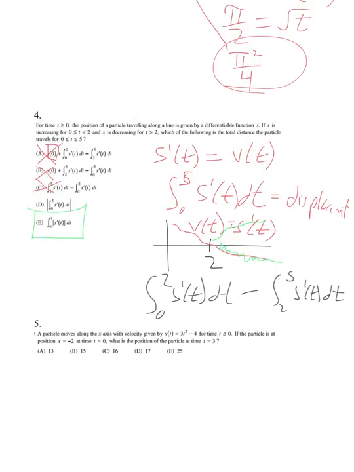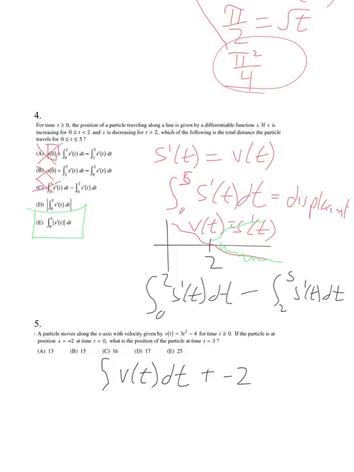All right. Number 5, here's the velocity. What is the position of the particle at time t equals 3? Well, again, if I'm given velocity, I'm going to somehow take an integral to figure out my position. Now, in this case, I don't want total distance traveled. I want displacement, because I want to know how far am I from where I started. And then if I add to that my initial position, which was -2, I should get my final position.